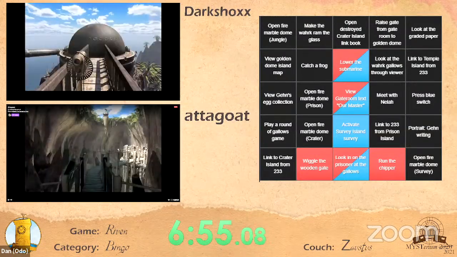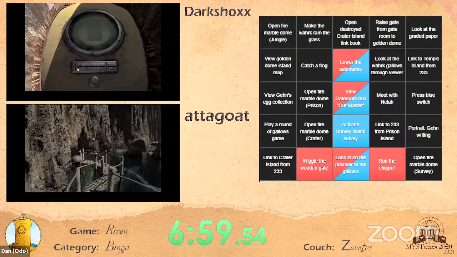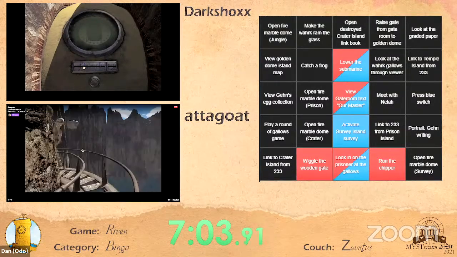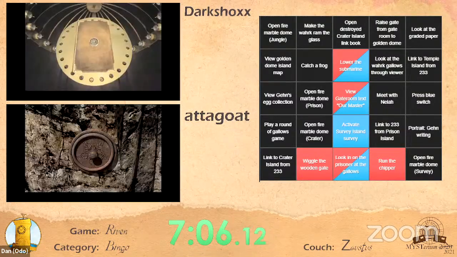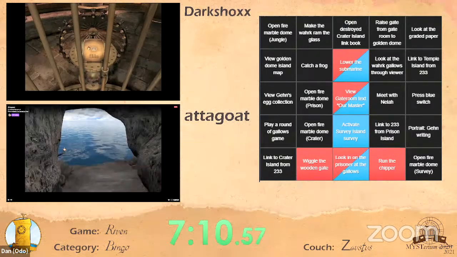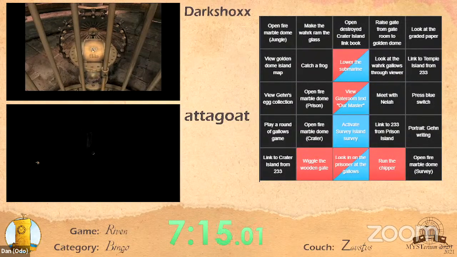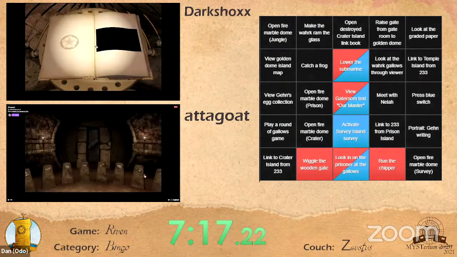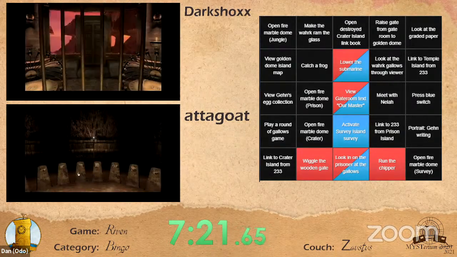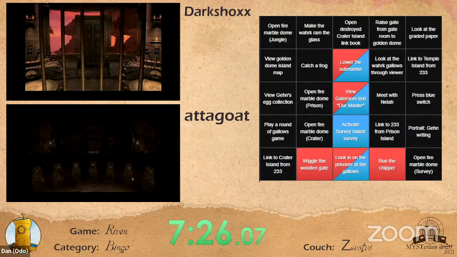So Darkshoxx there trying to get the scope skip glitch, where if you actually click the button within the first four frames of the video starting, you actually can get it correct and you skip most of the animation. All right, so Darkshoxx looking at the book, but it doesn't look like he's summoned again. And he can't use those books until he has actually talked again. Again needs to turn it on. There, he's realized that. Here it looks like Attagoat is heading to Tay.